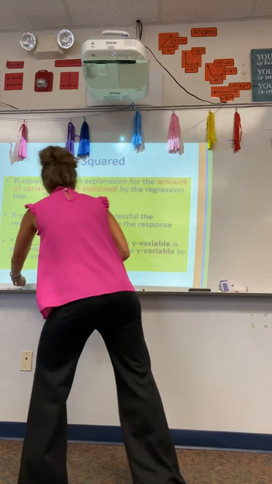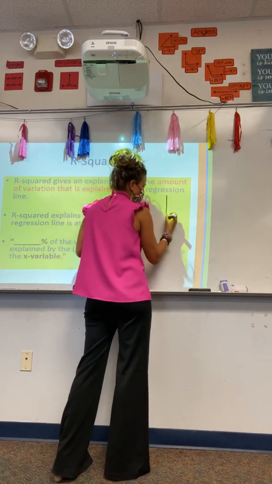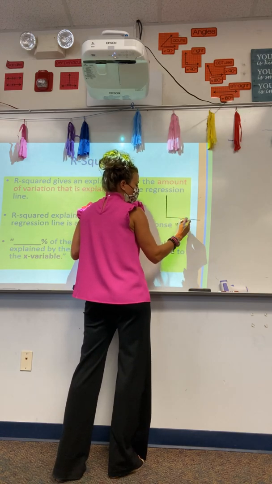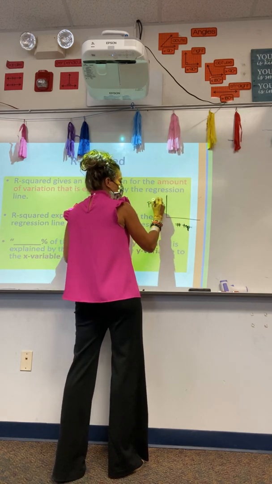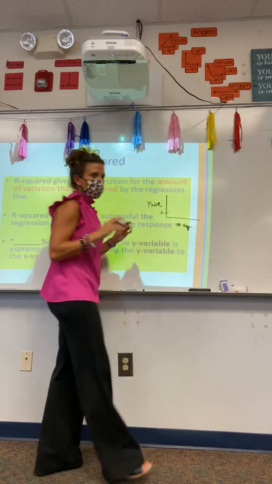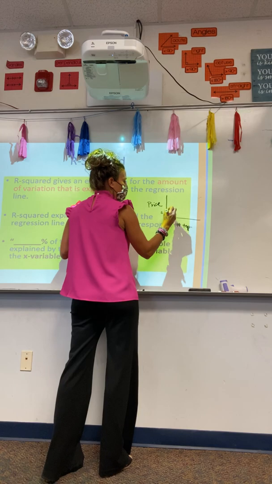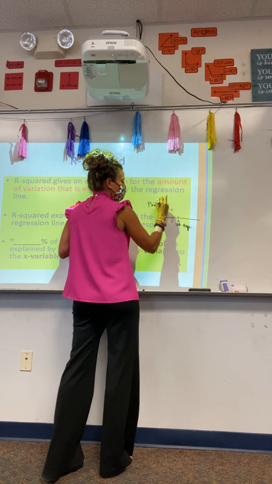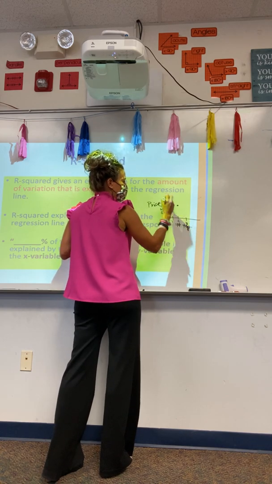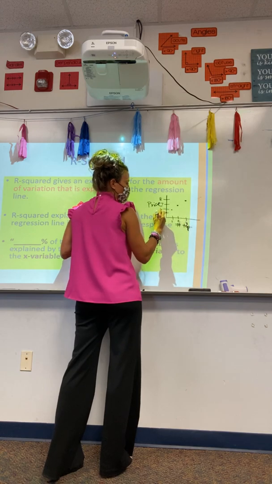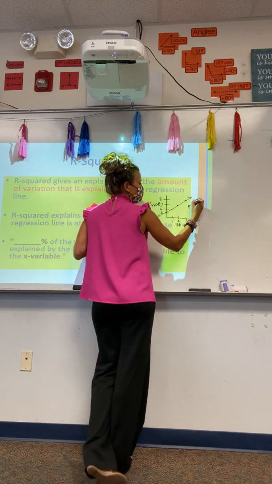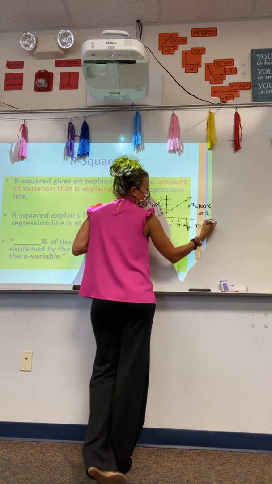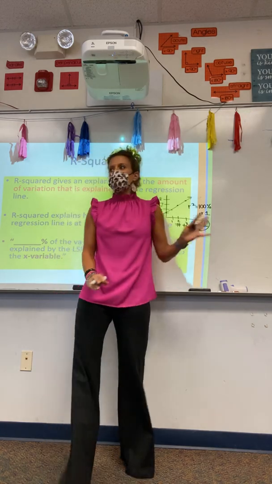Here's my example. Here we go. So I worked at Little Caesars. Now these days at Little Caesars, it probably looks like this, okay? Number of toppings and price is probably linear, right? You start, it's $5 for a pizza or however much it is. And if you get one topping, then it's $6, right? And if you get 2 toppings, then it's $7. And if you get 3 toppings, it's $8. And so it makes a perfectly straight line. Your R squared there is 100% or 1. Your R is also 1 because it is a perfectly straight line.